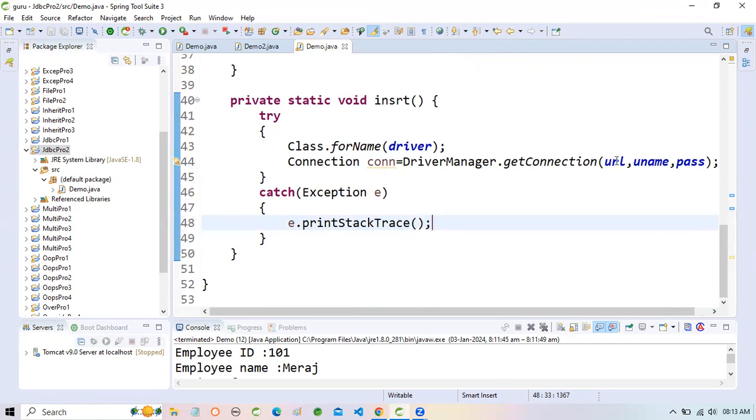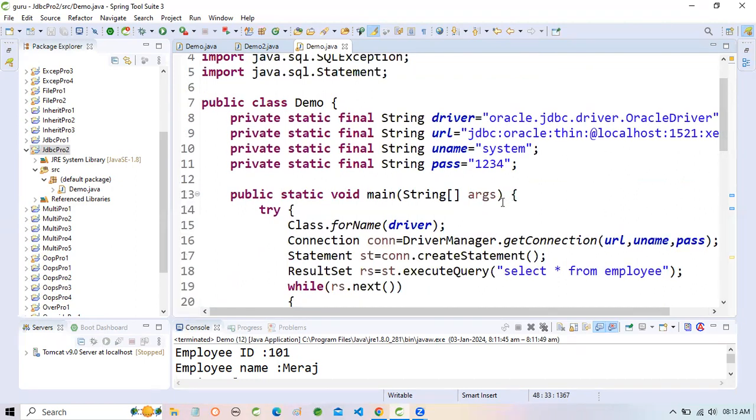We have declared them one time and we can use these variables multiple times in this program. Okay, that is the benefit of this way.